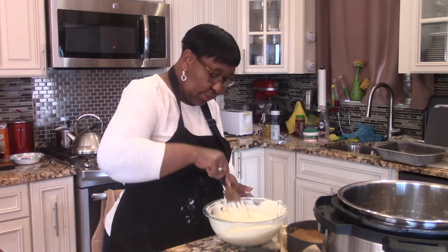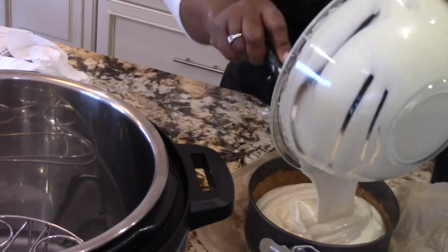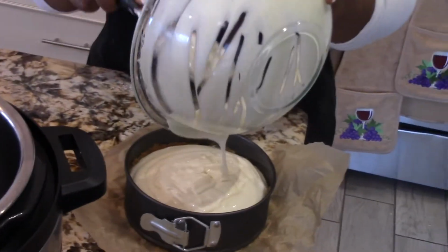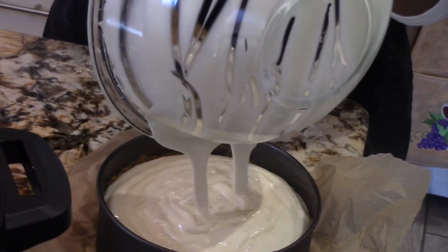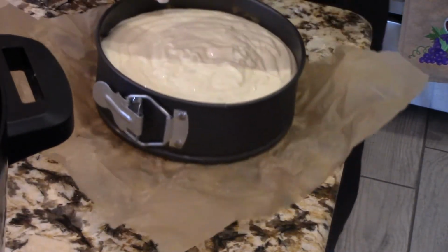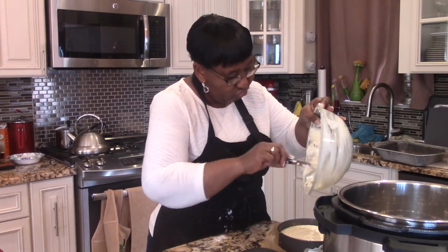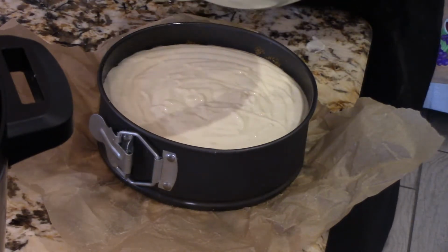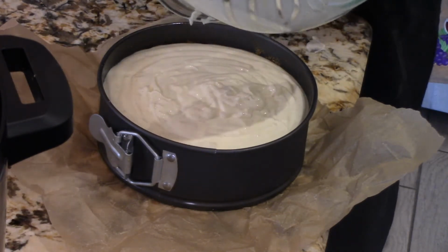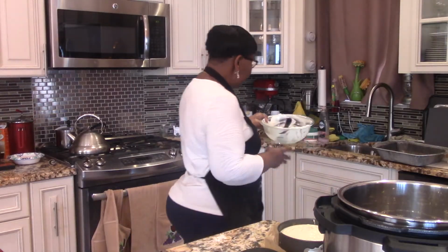Now, I'm going to put the batter in. You guys can see. I put the batter in. It comes out nice, and it seems to be just enough. So we're not making a huge cheesecake. We're just making one of them little cheesecakes.